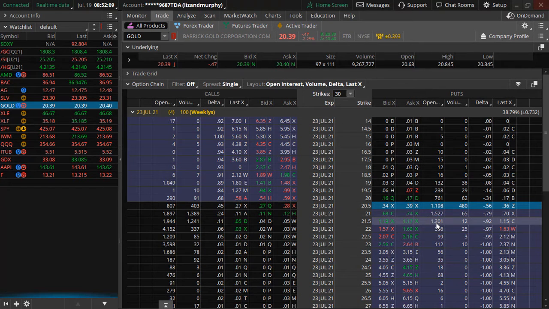I like to see a decent open interest. I like to see the bid and ask very close. And I like the expiration to be very close. There's no point in paying for extra premium if you don't intend on holding it that long. Unless, of course, that's the only strikes that give you a good open interest.